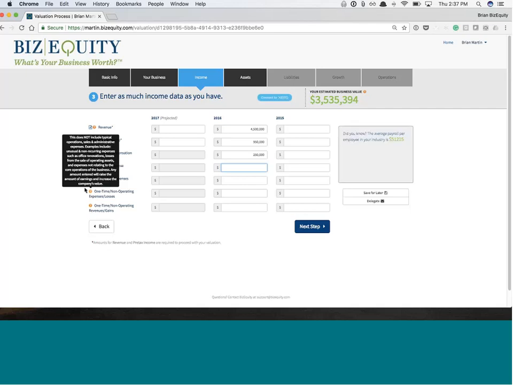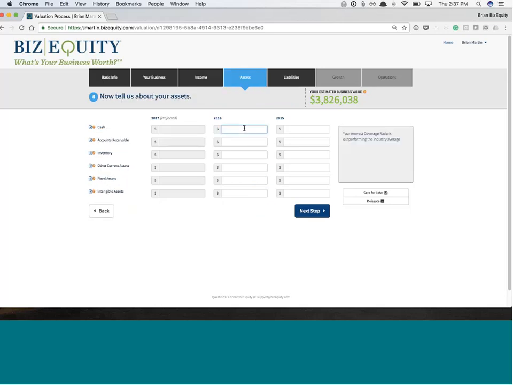Anything that's not off the corporate tax return, generally it's going to come off a P&L or a balance sheet. We do have a question mark next to it. We define exactly what we're looking for. Another place some of our users sometimes get tripped up is not all of these fields are going to apply to every business. So if you leave some of these blank, as long as you're combing through the P&Ls and making sure they don't apply, it is okay to leave them blank. Doesn't mean you're not getting an accurate valuation. So don't feel like every box is going to be filled out on every business.